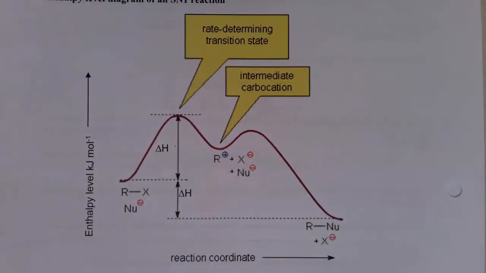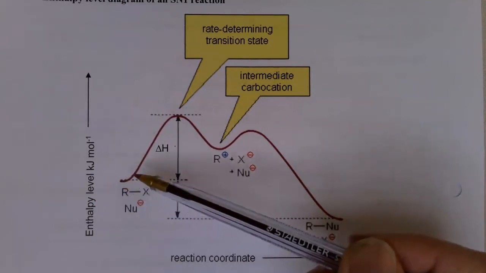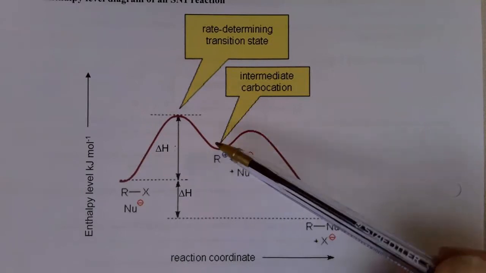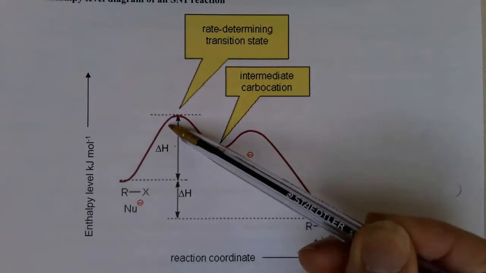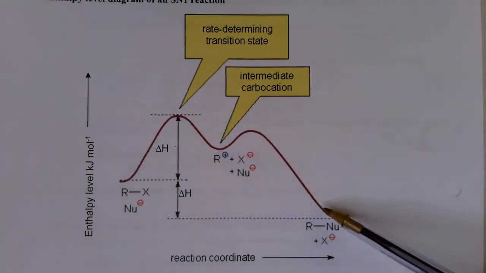So what we have here on page 7 is the reaction profile diagram for the SN1 mechanism we looked at the end of the last video. So here we have our halogenoalkane and our nucleophile, and here we have our intermediate carbocation. Notice that it's basically two reactions. So there's a reaction to form the intermediate carbocation, and then there's a reaction to form the products.